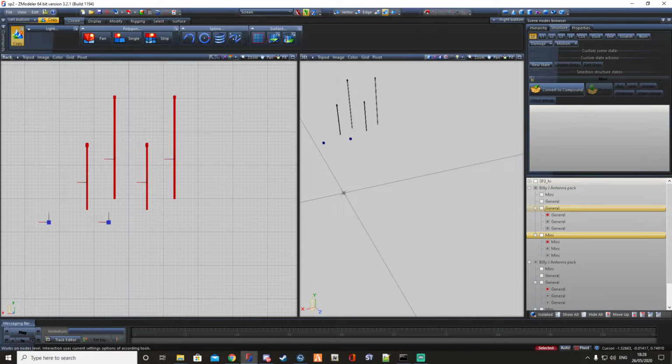L2 for general sake. Because this is going to be where your antenna wobbles, this is what you have to do. You need to name them misc wobble underscore and whatever number it is. You can have up to 7. People think you can only have 2, but you can't. You can just have 2 if you want, but you can have up to 7. So misc wobble underscore, this will be number 1. It doesn't really matter which one's which number, as long as it's named in the correct format. And then these 2.